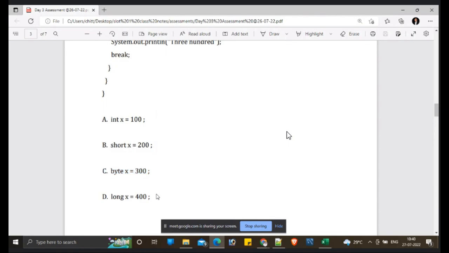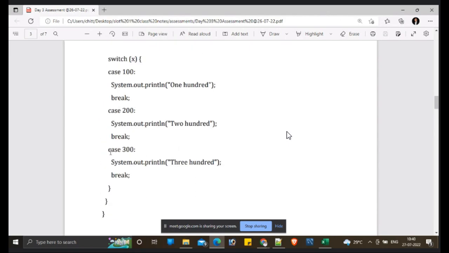Coming to option D, here is the tricky part. 400 can be a long, it is true, so this is a valid declaration. But did I mention any case 400 here? I mentioned only case 100, case 200, case 300, and I didn't mention any default.